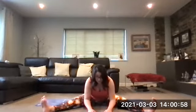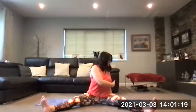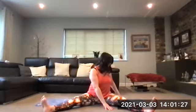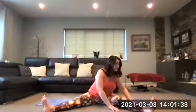As you exhale, draw the tummy button in and walk the hands back towards center. Lovely. So as we did earlier, we want that sense of lifting up, like we're lifting the rib cage up off the belly, keeping the shoulders down away from the ears. And then the same way as we did before, we'll place one hand behind, so we open the rib cage towards the back of the room, and the other hand to the inside of the thigh. The hand that's behind you, I'm going to suggest that we turn the fingers forward. It will make it easier to exhale and just walk the belly towards the thigh.